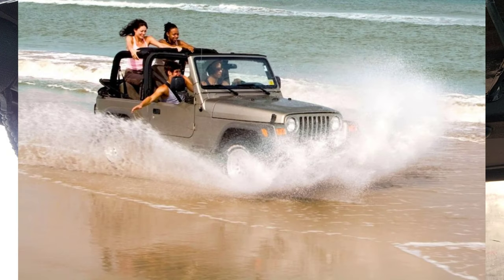The next thing I cannot stress enough — I see it every year at Jeep Beach and it makes me absolutely cringe — don't drive in the water. This is salt water, this is the ocean. Salt is bad, salt is corrosive. That's why all vehicles up north are rusted to crap because they put salt on the roads. If you drive your Jeep in the water, it's going to have the same effect. It's going to get salty, it's going to ruin everything. So don't drive in the salt water.